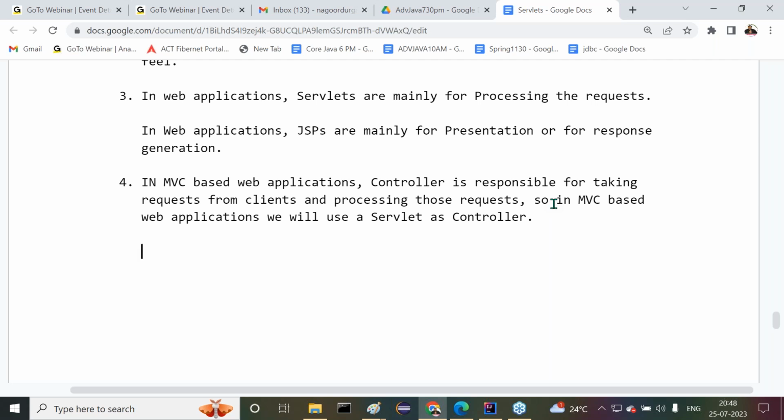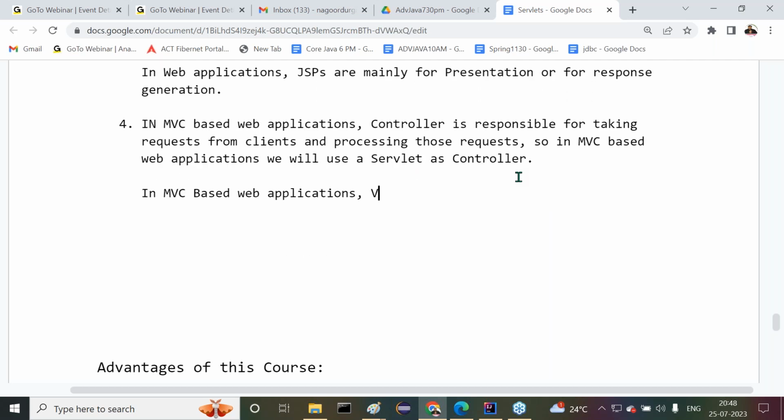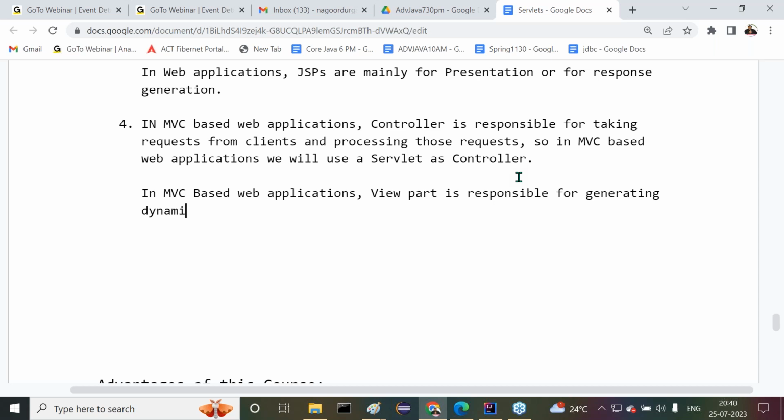So in MVC based web applications, we will use a servlet as a controller. Next, observe carefully. In MVC based web applications, the view is responsible for generating dynamic responses to the respective client with a very good look and feel.